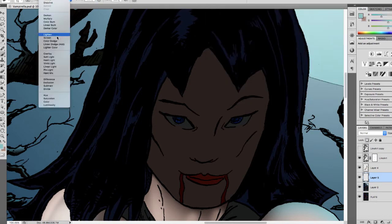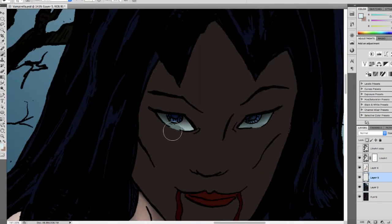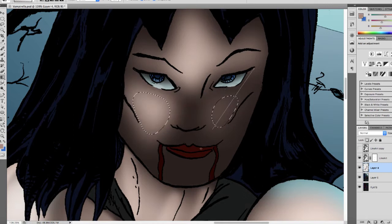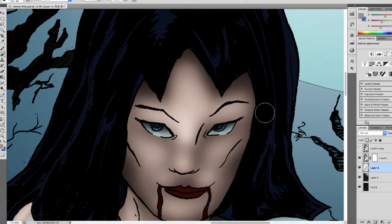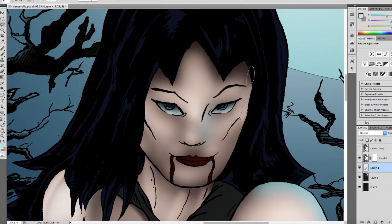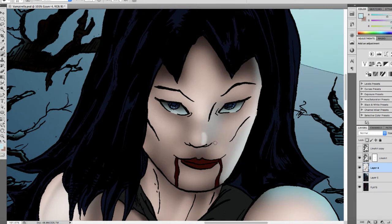I did a lot of experimenting and wasn't super happy with it, so I went in and just recorded rendering the face — you'll get the same idea. When I start the face, I render in the eyes first to make sure we've really captured them. Otherwise you may have a nicely rendered face but it just looks dark and creepy. So I work forehead, cheeks, chin, and then add an exclamation point of highlights on her nose — it's actually a makeup technique from theater, but it really helps pop it out and make it look lifelike. I put a lot of work into her face because that's where you're going to look. No matter what else you draw, the human eye is going to focus on the face.